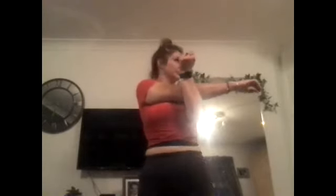Lovely, come up, one arm across, stretch out the shoulders. And the other one. Lovely. Put your hand in your lower back. Bring your elbows in. You don't have to rock. I always rock when I'm doing stretches. I don't know why.